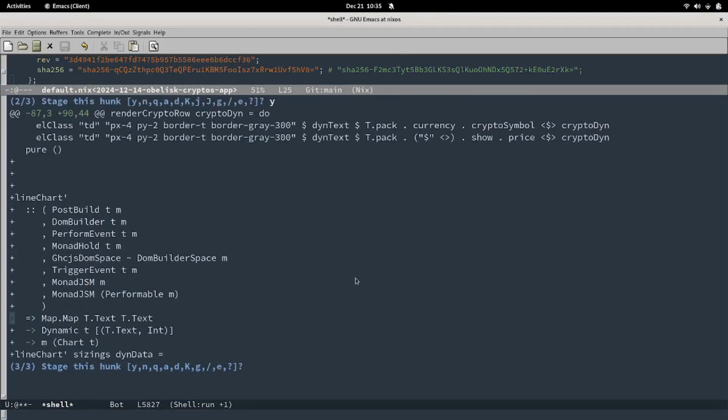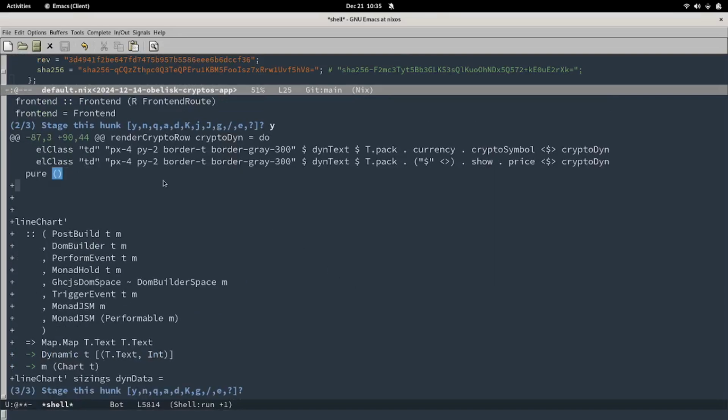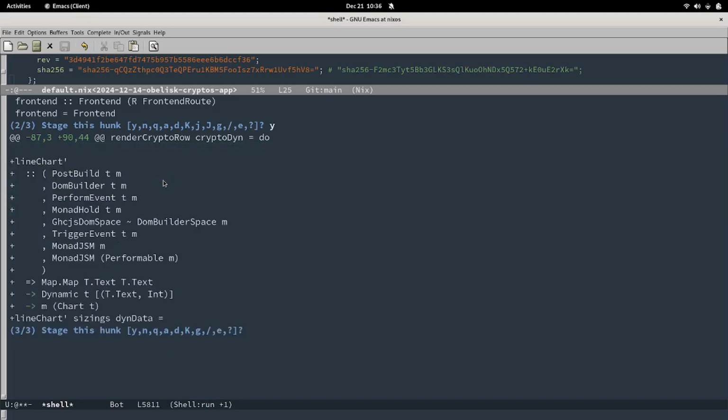This is one of the really nice things about Haskell: I can use the type signatures as an interface to understanding my code.